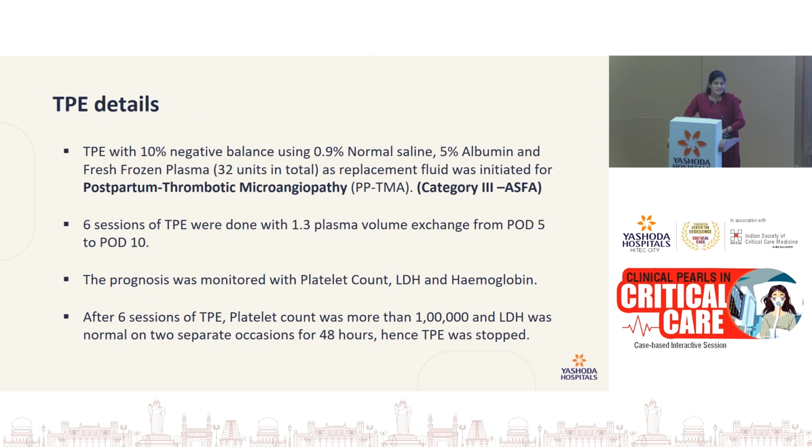So this is a category 3 indication. So you remember what is category 3? Category 3 is where the decision is individualized based on the treating physician. This was done after consultation with the critical care team. So this was the first case which started off a series of cases where all PPTMAs were treated with plasma exchange. 6 sessions were done with 1.3 times plasma volume exchange.